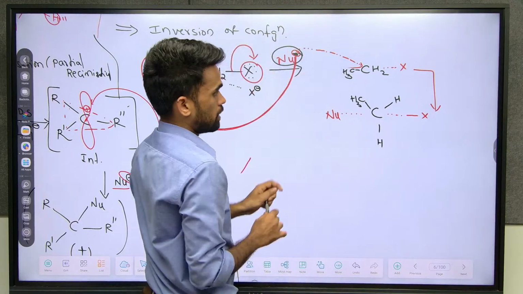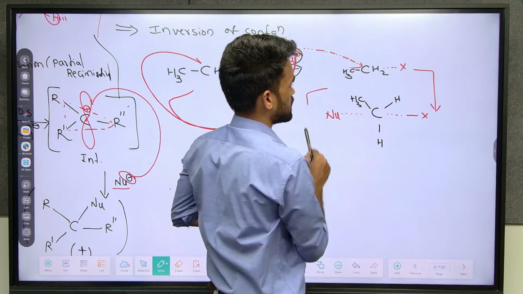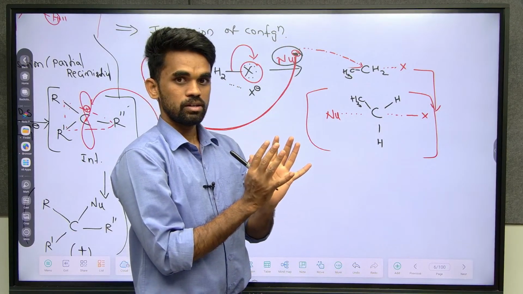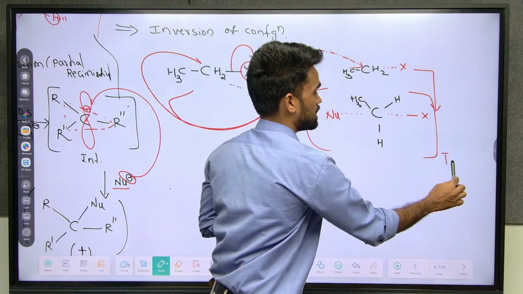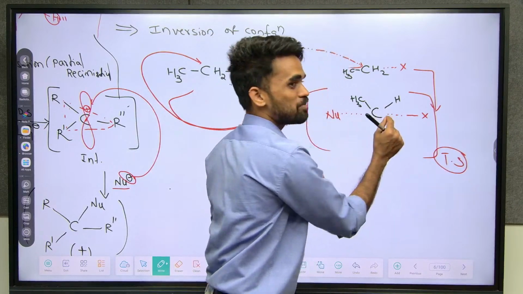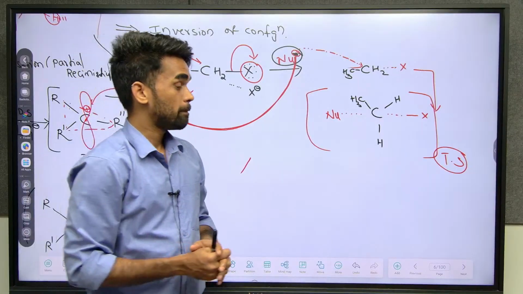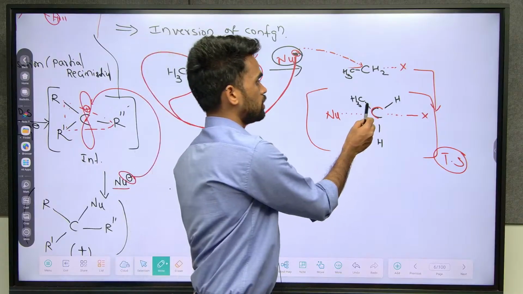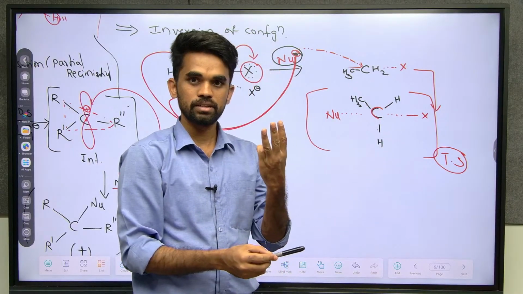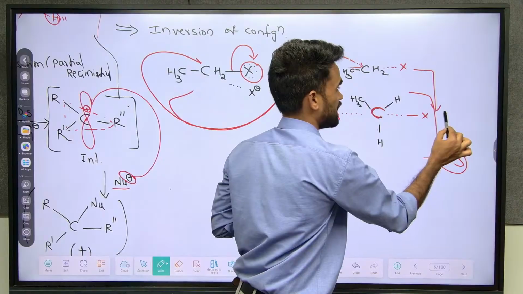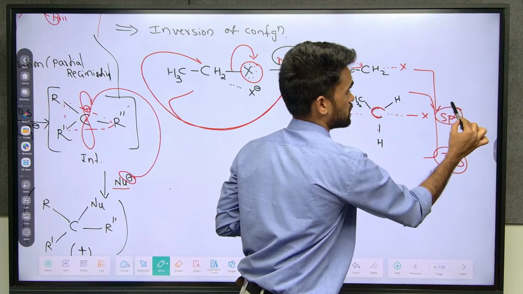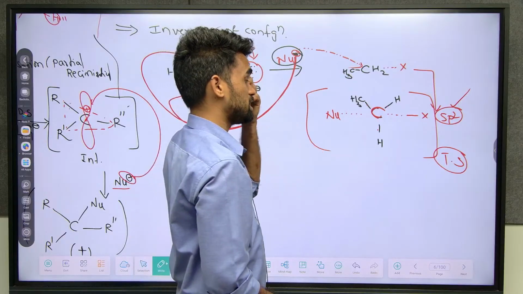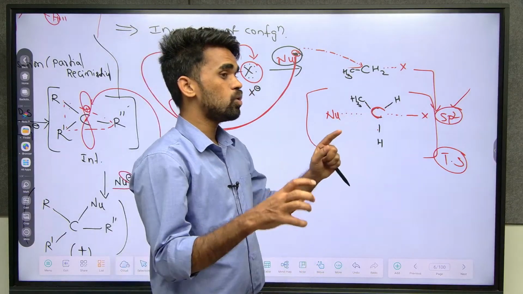Like this. Okay. Now look at the transition state, how it is looking like trigonal bipyramidal geometry. So you can say this transition state has which type of geometry? But what is the hybridization of carbon? 1, 2, 3 bonds. 3 bonds means sp2. So the carbon in SN2 reaction, what is the hybridization in the transition state? sp2. Perfect. Remember this. Next one, a carbon holds how many bonds?